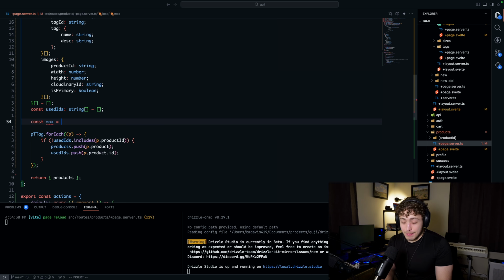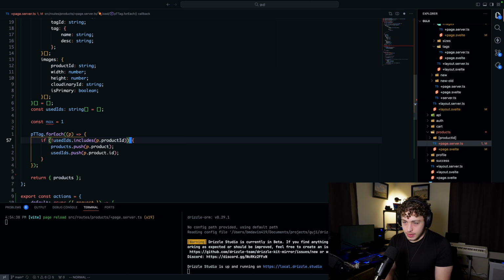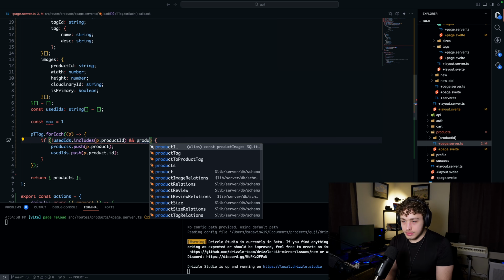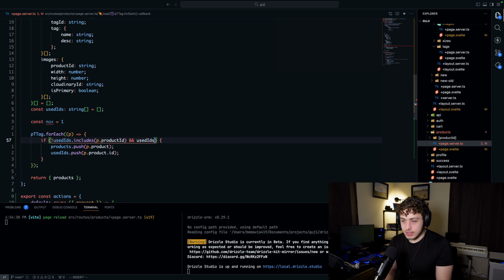if we just say that the max is going to be 1 entry, then we can go in here and say and usedIDs dot length is less than or equal to max.